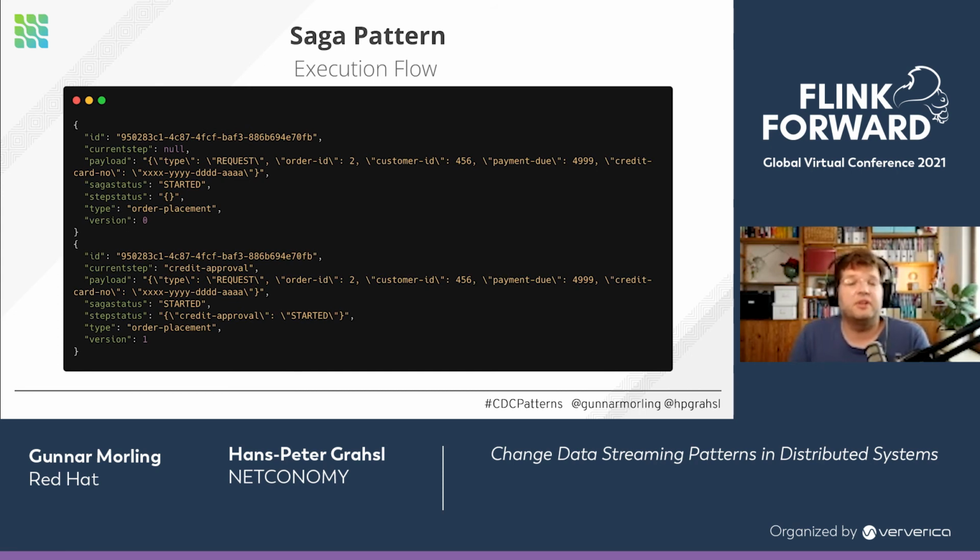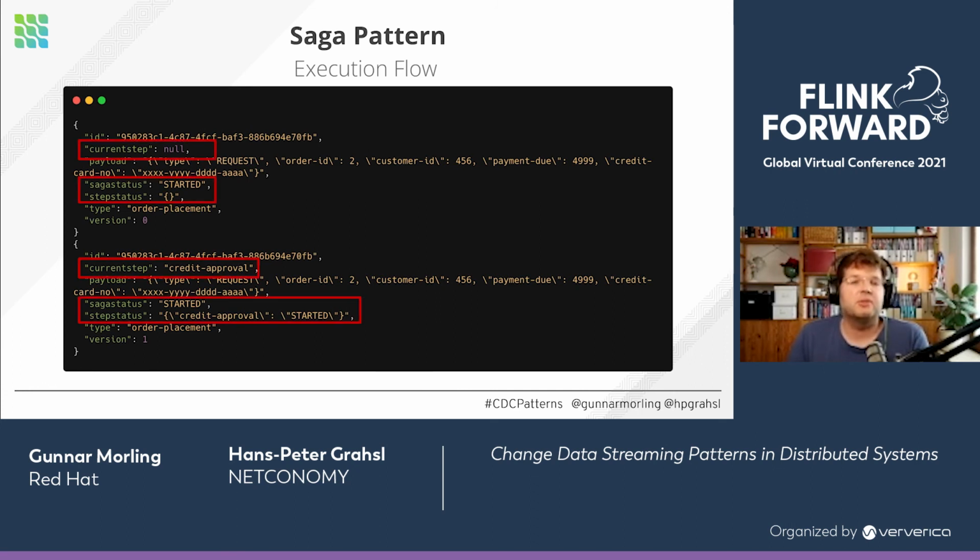By the way, we will have the link to the example at the end of the slides. So here, this is all implemented in this order service. And now the Saga execution log in this order service, it's just another table. And what I did here is I just captured the changes from the Saga execution log table, to see what's going on. So for each of the state transitions, we see a message here in a Kafka topic, just for the purposes of examination.